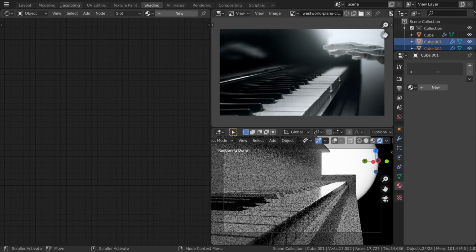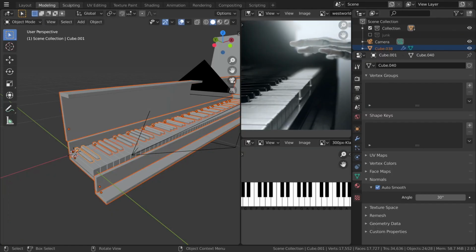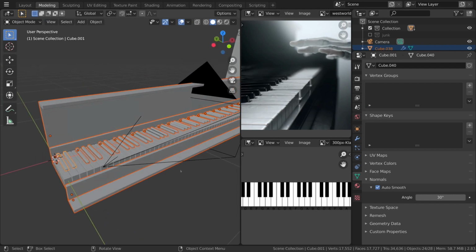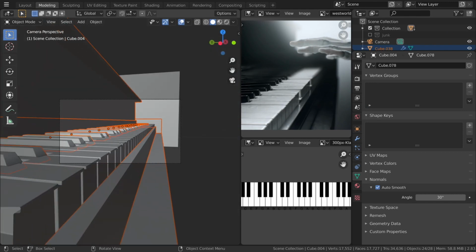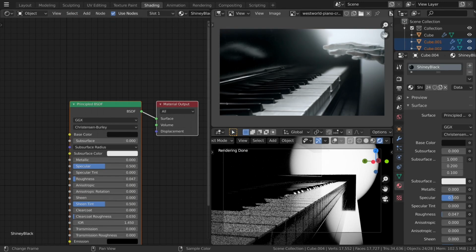Excuse me. Are you trying to frustrate me? Because it feels like you are. Oh, I've got the wrong keys selected because I'm a moron. It's that one we want. Control materials. Have a look. Yeah, that's more like it. Kinda. Okay, definitely got some work to do as far as lighting is going because that looks pretty horrendous.